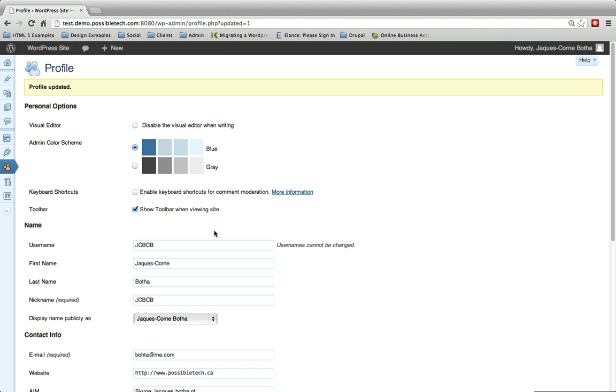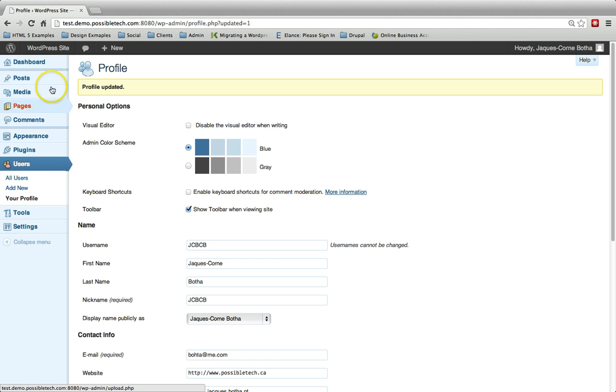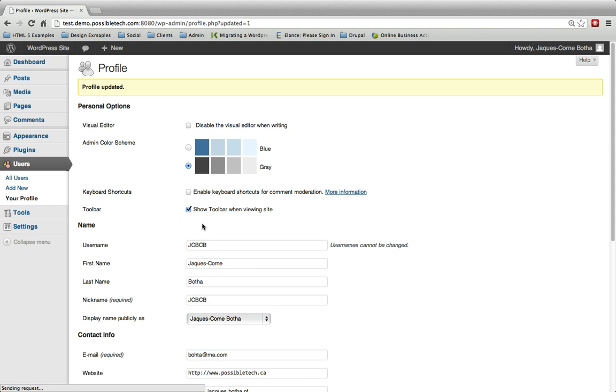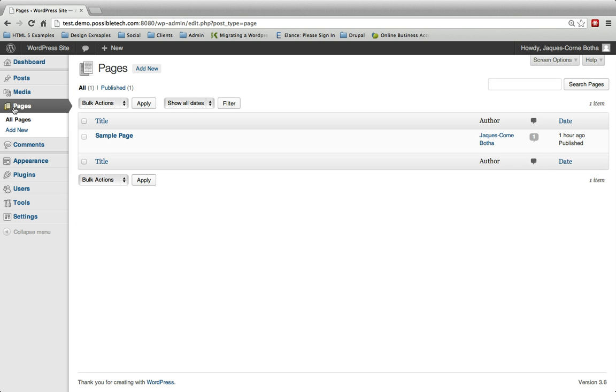So I want you to go back to your WordPress website, where the last time I left you, we had a look at profile users and looking at your own user and editing your own profile to get it to look how you want it to look, right? So next step, I'm going to expand this again so that we have an overview of our whole profile. I'm going to change it back to black. The reason why I'm doing this is so that we have the same color so that you don't get confused. So the first thing I want you to do is navigate over to pages, and I want you to wrap your head around this.